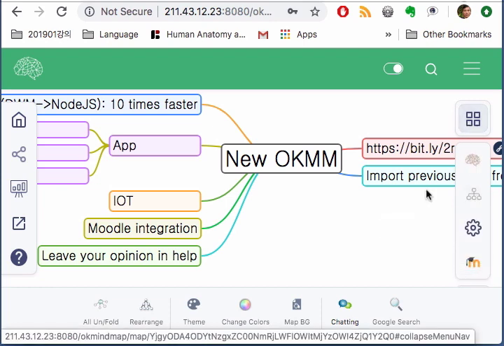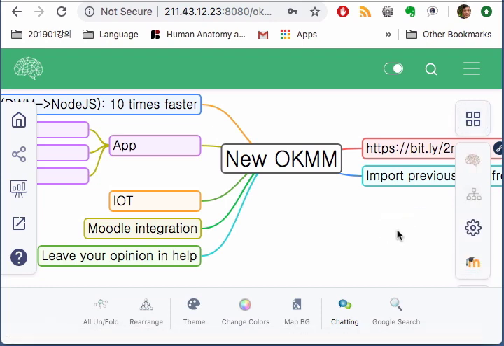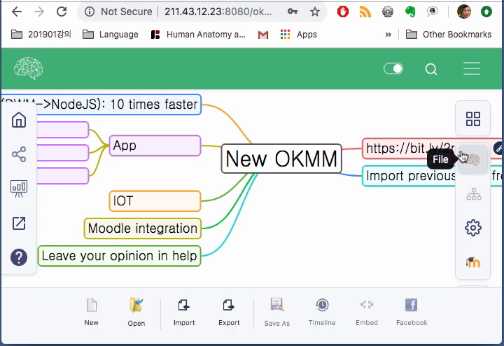In the individual mind map menu, this one is the file menu here. If you click that one, you can find the individual menu down here, according to file management and those kinds of things like new, open, import and export, save as, and timeline, embedded information, and Facebook information about this mind map.